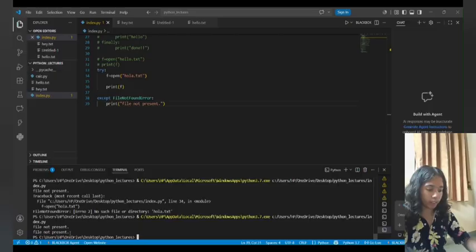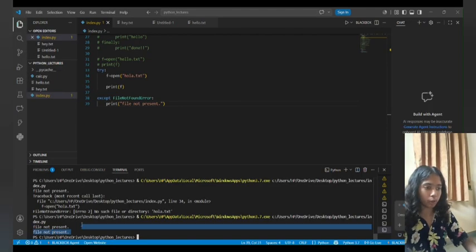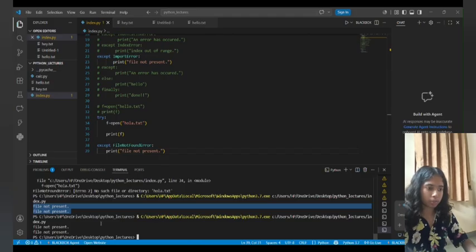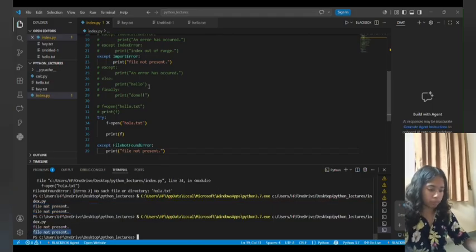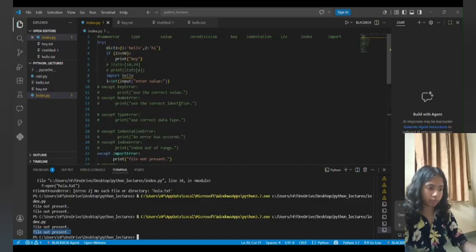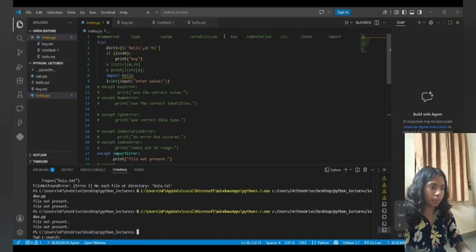You will have to write this code in the try block, and now print file not present, and now we will perform the same execution and see, we got file not present.